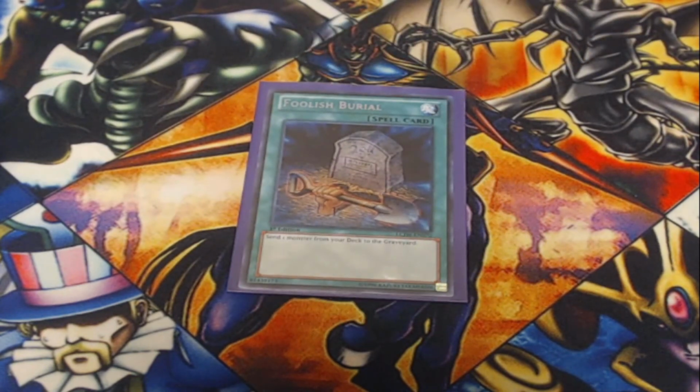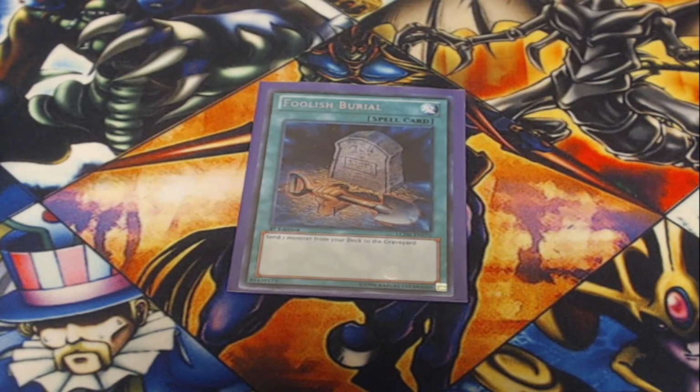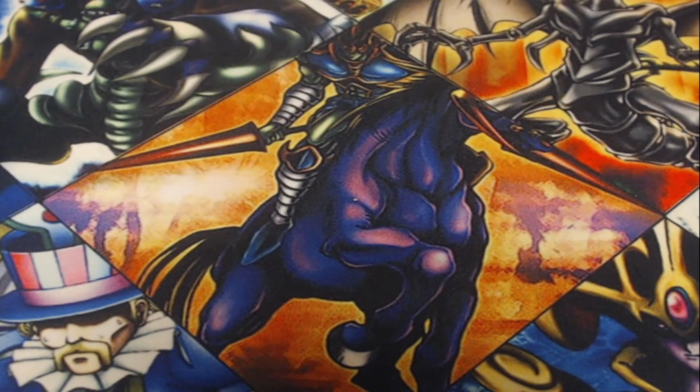This is mainly as a method to get Immortal Phoenix into the graveyard. But if Immortal Phoenix is already in the graveyard, then it can also get us either a Pot of the Forbidden or Scapegoat, just a flip effect monster that we want to summon from the graveyard off of Terratray if we don't have access to it. So that makes it a pretty good card to run.